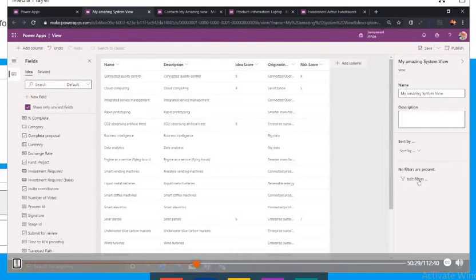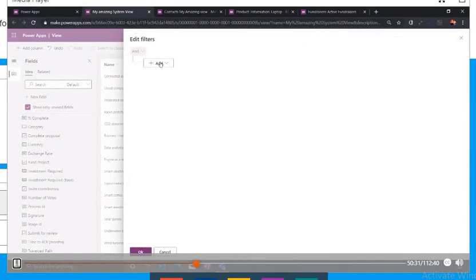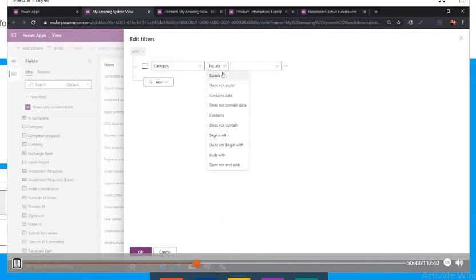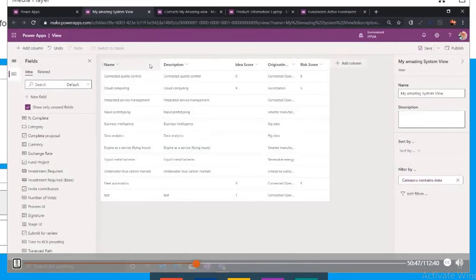And if you really want to, you can even edit the filters. So you can say, I'd like to make sure that all of the records shown in this view are filtered by A, B, and C. So we're going to say add row. We're going to filter all of these by category, and we're going to say all the category records contain data. Magical. You can see the view's filter has actually dropped a little bit over there. So we'll go ahead and save that. Don't forget to publish your view.